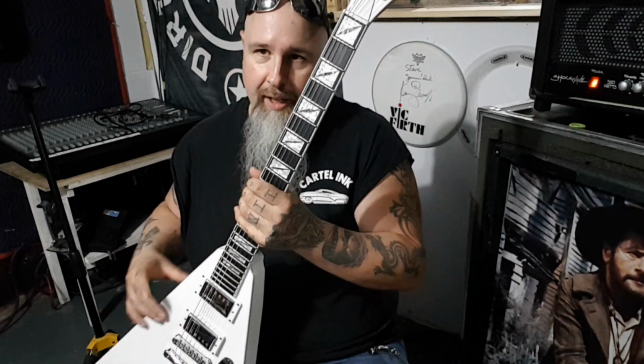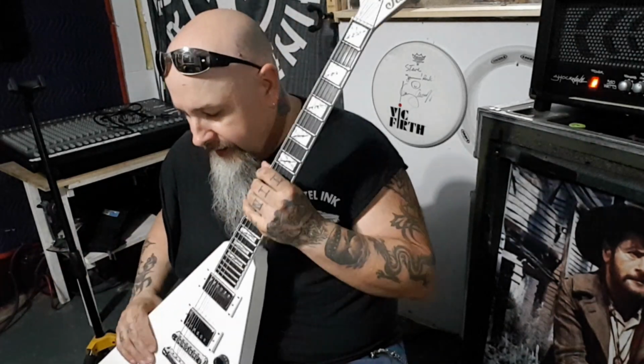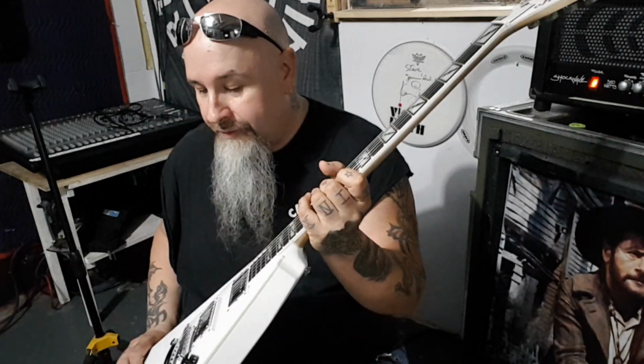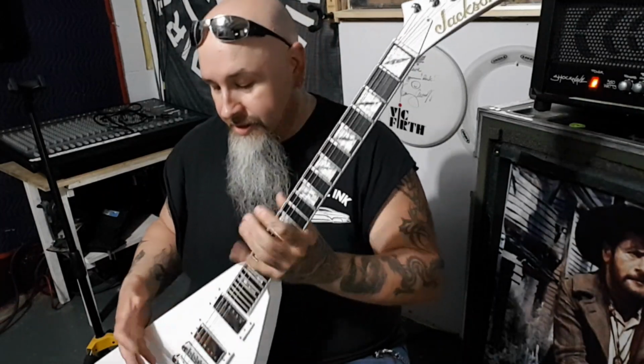It is a graphite reinforced maple neck, one piece, through the body, which is cool for your sustain and your tone, really adds to it. And the wings being mahogany is cool. It's not a heavy guitar, but it balances really well live, and it's comfortable. You can sit comfortably while playing, and live, it's a beast.